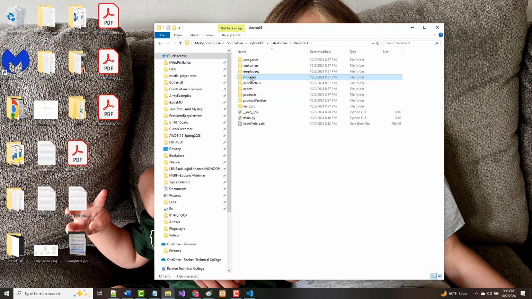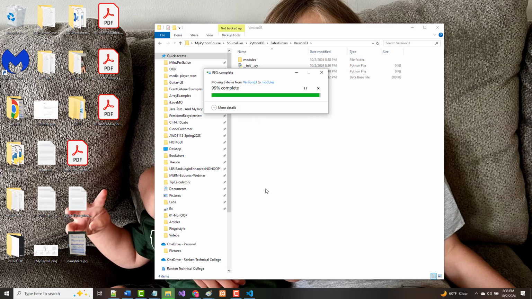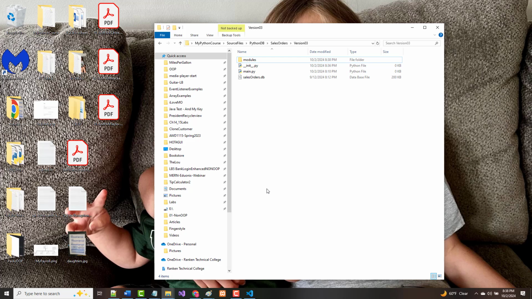Then I'm going to take categories, customers, employees, order details, orders, products, product vendors, and vendors, and move all of them over to modules. Okay, just kind of did some cleanup for lack of better words.